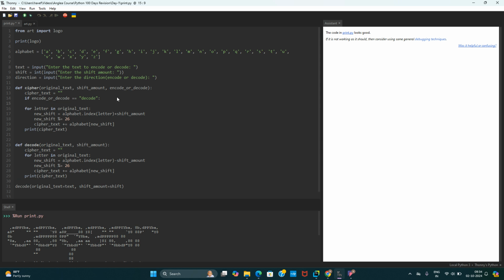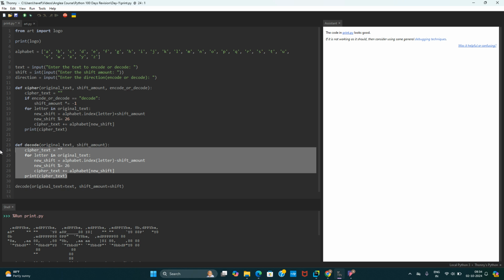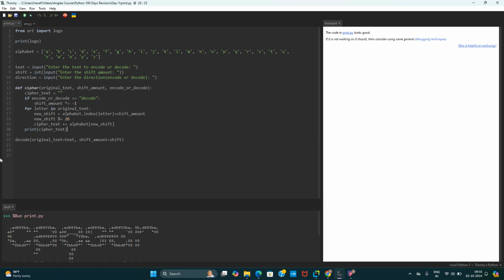So shift amount is going to become minus, right? I will just multiply the shift amount by minus 1, so it becomes minus shift amount. Otherwise it will be positive, right? Now I'm just going to delete this entire code and make it cipher.